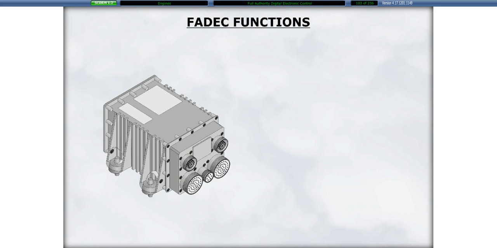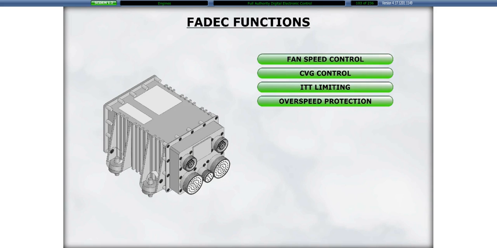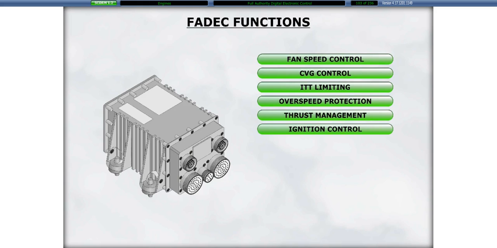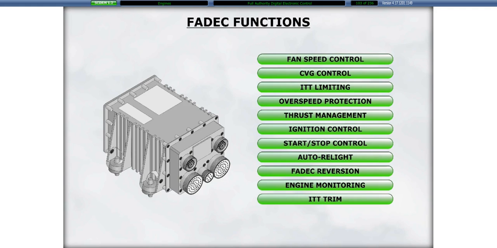Each FADEC performs the following functions: fan speed control, CVG control, ITT limiting, overspeed protection, thrust management, ignition control, start-stop control, auto relight, FADEC reversion, engine monitoring, ITT trim, and air conditioning packs.